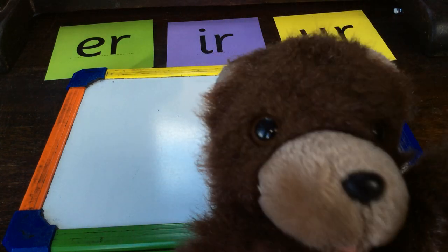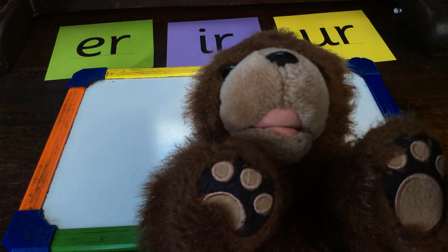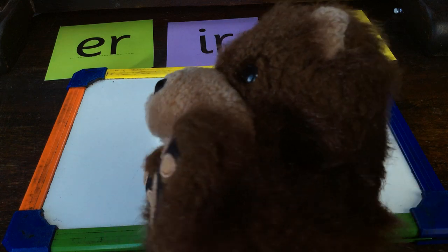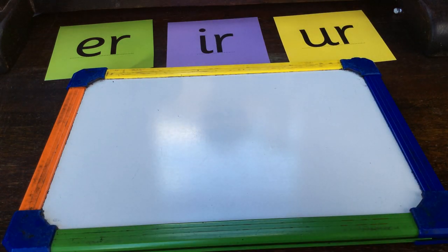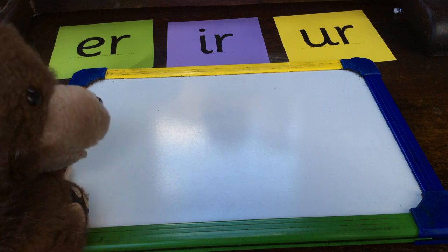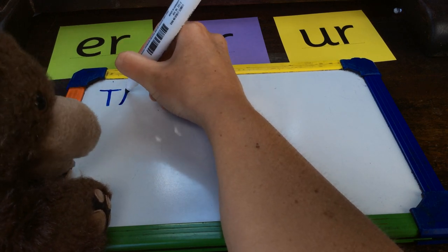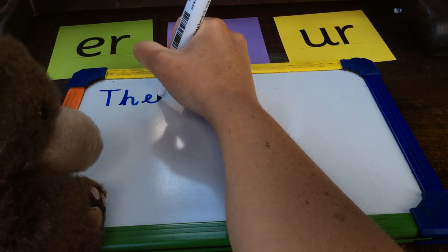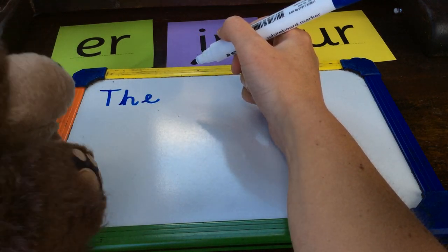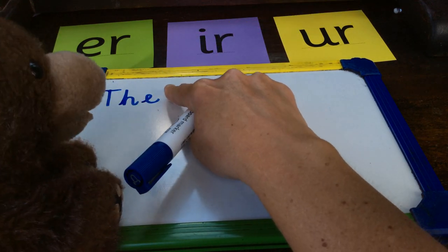Okay, and now Lucy, can you have a go? And then we'll check all of ours via yours. Okay, sure, I can have a go. The girl sees a bird in the tree. Okay then, chocolate button, what am I doing first? Well, it's the start of a sentence, so you need a capital letter. Okay, here's my capital letter. T-H-E spells the. Right, and you're doing your best handwriting, aren't you, Lucy? Because it is really good to practice our best handwriting. Yes, I'm doing my best handwriting. So we've got the, and then finger space.